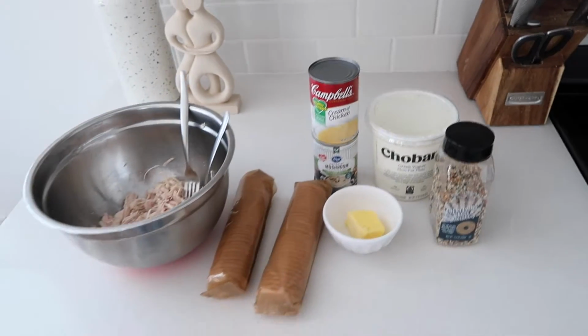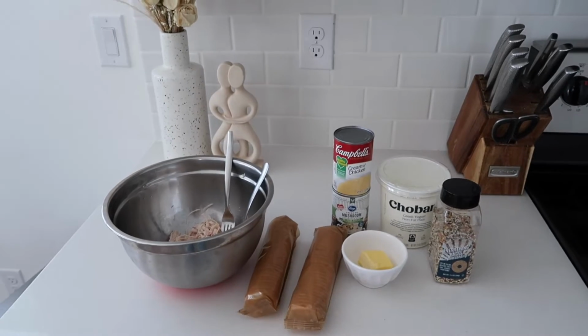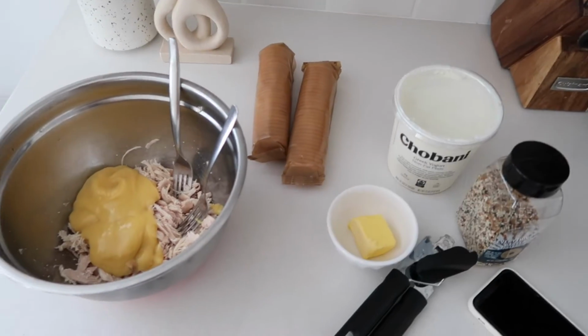And then you throw it in the oven at, I think it's 375 for like 30 minutes, and serve it over rice, and it's seriously so good. I lied, there's no cream of mushroom, just cream of chicken and sour cream.